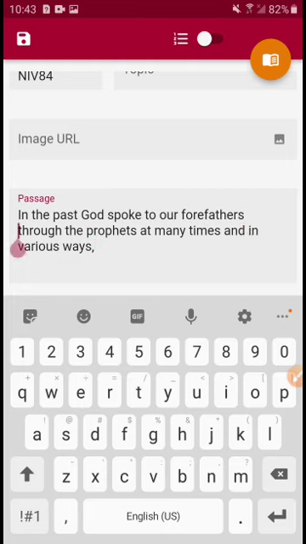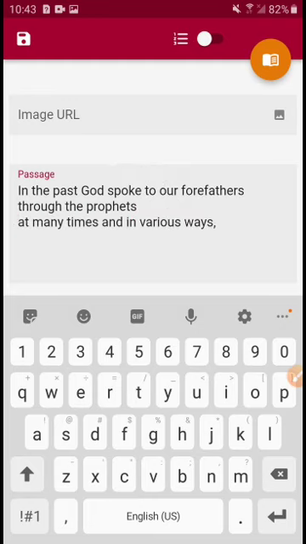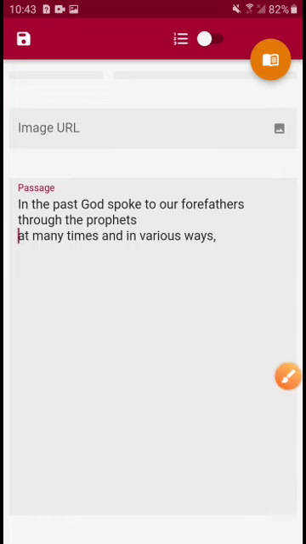In the past, and I could put a line break in there through the prophets. And then I'm going to put, there we go, at many times and in various places. And again, you could use this button here to add the image if you wanted to.